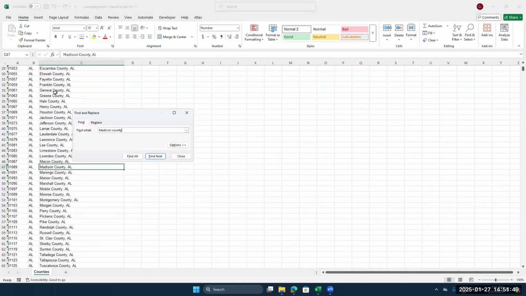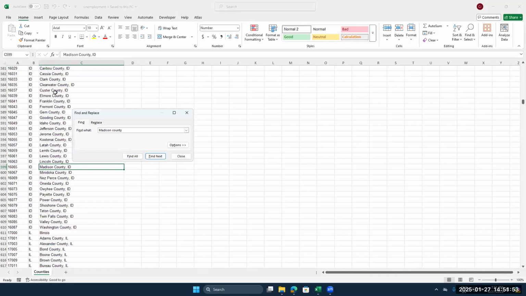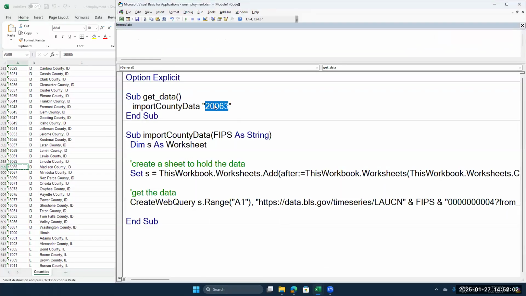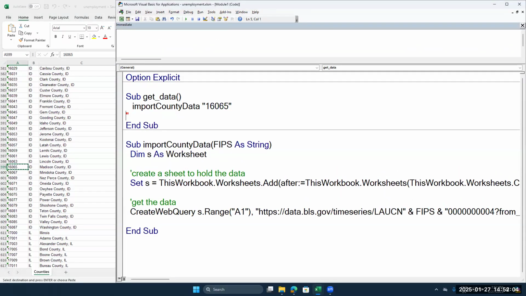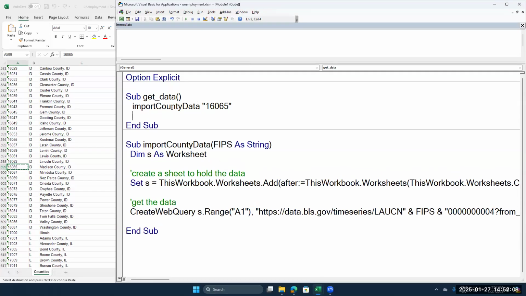Madison County. Alabama, Arkansas, Florida, Georgia. Okay, there it is. Madison County, Idaho has this number, 16065. So if I copy that into this place in my code, that means we're saying, go pull the unemployment data for Madison County.